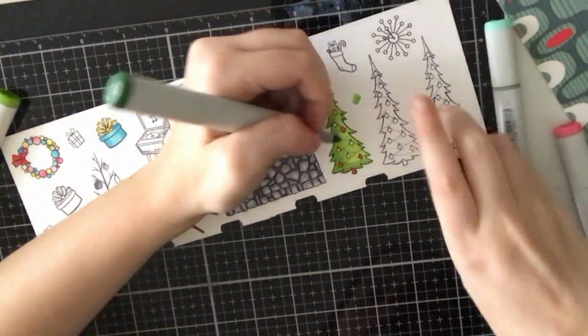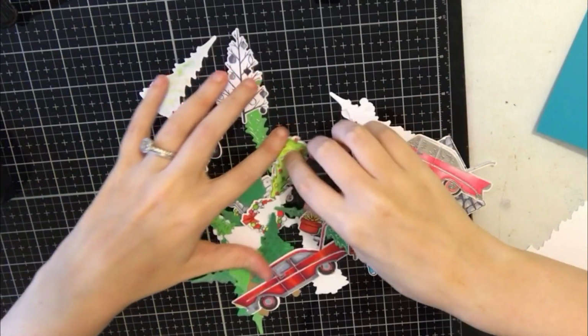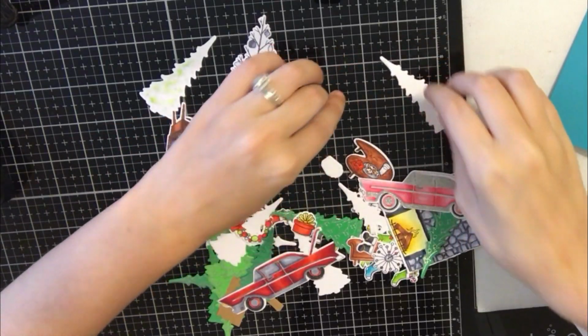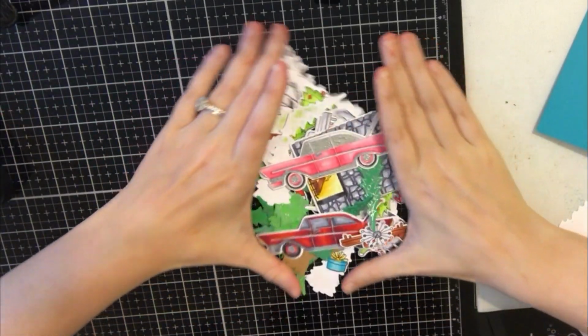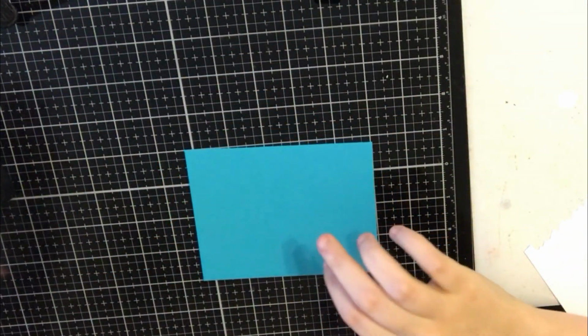But anyway, I went ahead off camera and die cut all of these images, and you can see that I also die cut some of those trees in some green cardstock and white cardstock, and then I just went over those with some silver embossing powder, and I didn't color those in. I just used colored cardstock. So now I'm going to work on card 1.